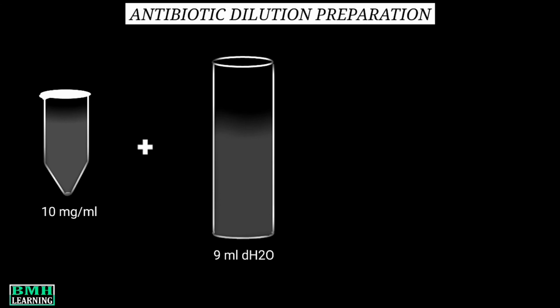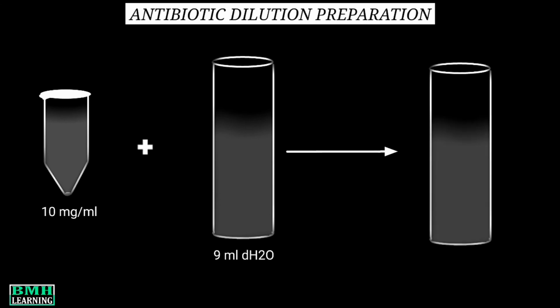Let's use one aliquot having a concentration of 10 mg per ml. We transfer 1 ml into a tube having 9 ml of distilled water. The concentration would now be 1 mg per ml. From this 1 mg per ml antibiotic solution, we are going to make the required dilutions. As I already mentioned, the dilutions depend on the MIC ranges for a specific organism, so you need to make them accordingly. But for now, I will tell you, generally these are in concentrations of a few micrograms per ml.